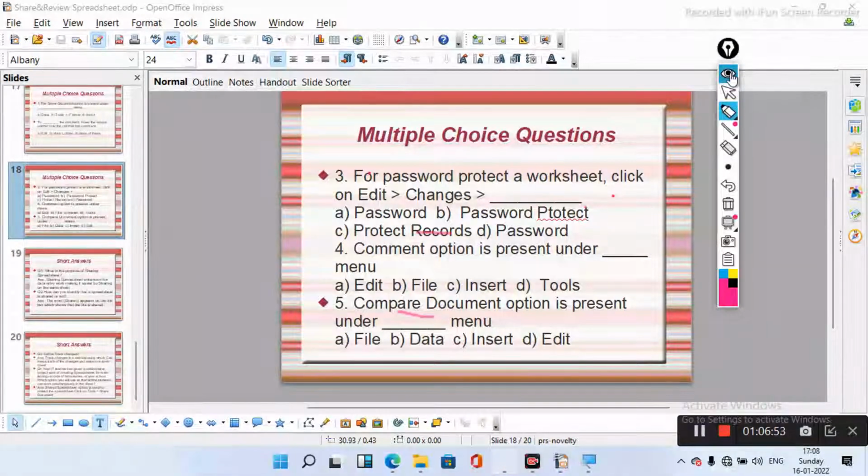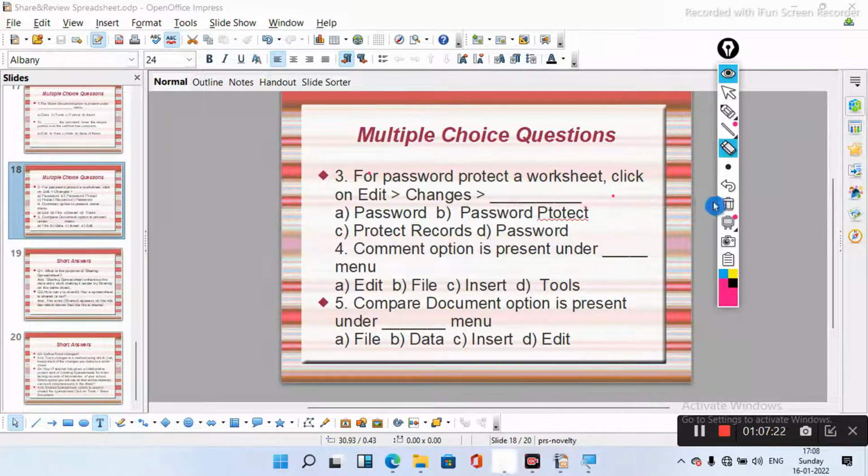To password protect your worksheet, click on Edit, Changes, then option A, protect record, option B, password, option C, protect record, option D, password.